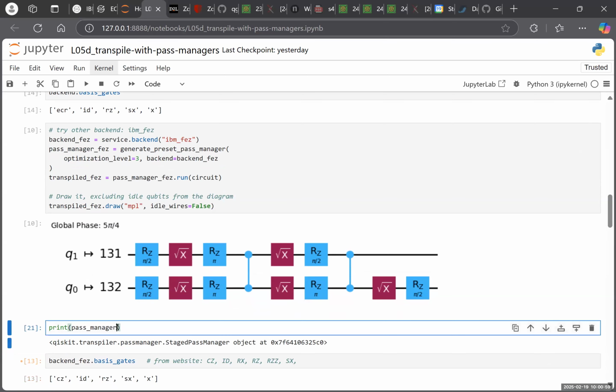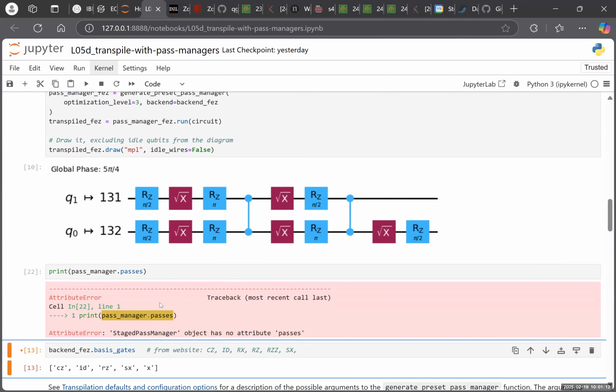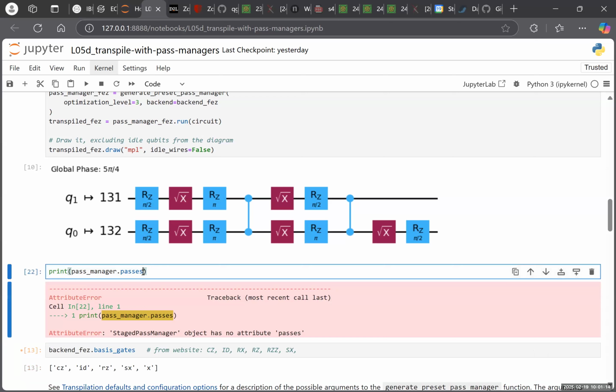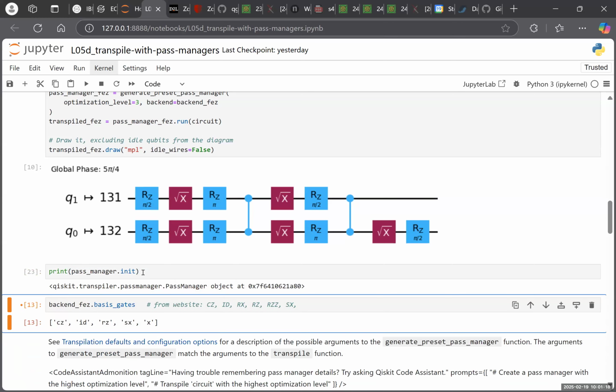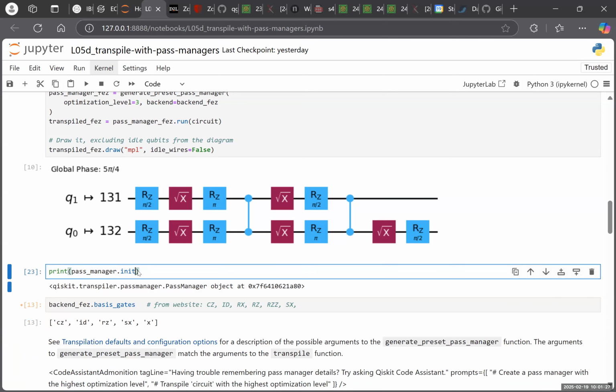And I don't know whether this object has any. Let's see, can we say what the passes are? I don't know whether it has this keyword. Can we print out its pass manager? It's an object, a pass manager, so it prints out its pass manager.